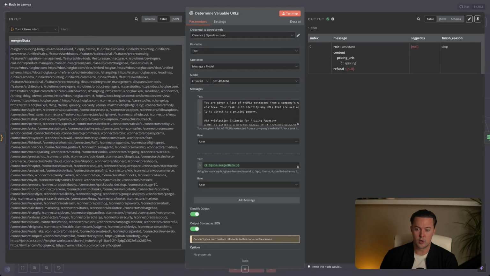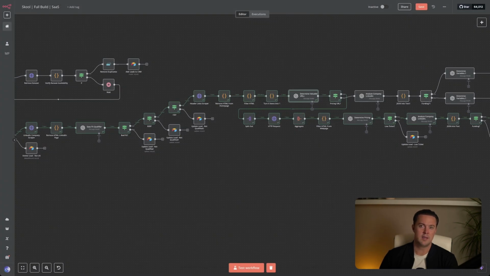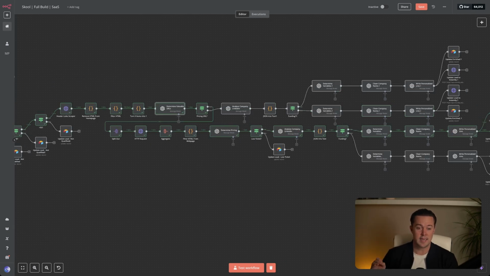However, if no pricing pages would have been found, the workflow simply skips the pricing analysis and moves forward with the remaining enrichment steps, meaning that even if pricing isn't available, but the lead still passed all other qualification metrics, the chances are pretty big that they are interesting for us to reach out to. So it still goes through the rest of the enrichment process, where the variables for the email template are determined, the company name is cleaned, as I always do, and a personalized line is written. Then it is all updated to my CRM and it's automatically uploaded instantly, which is the email service provider I use for automated outreach.